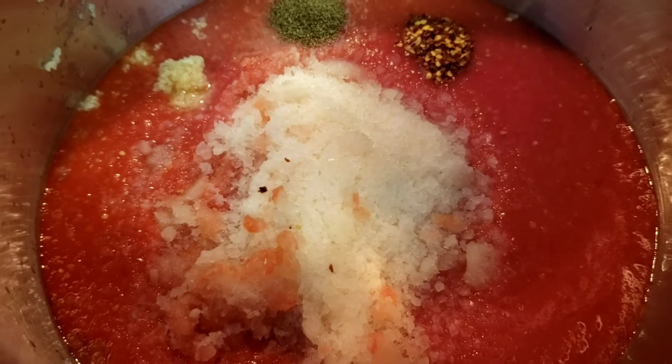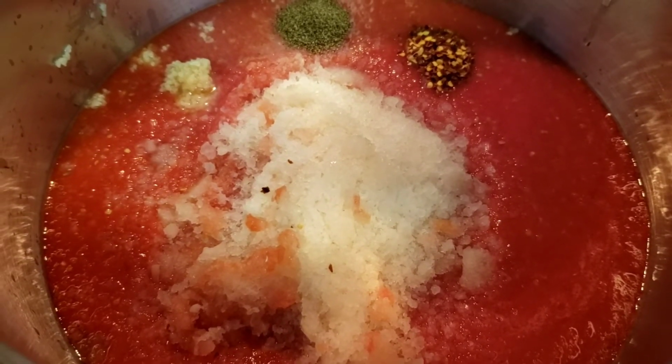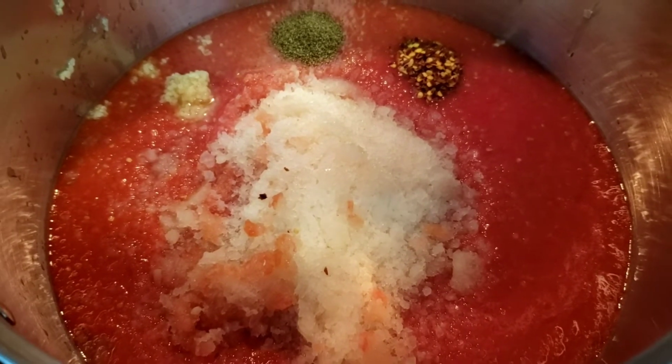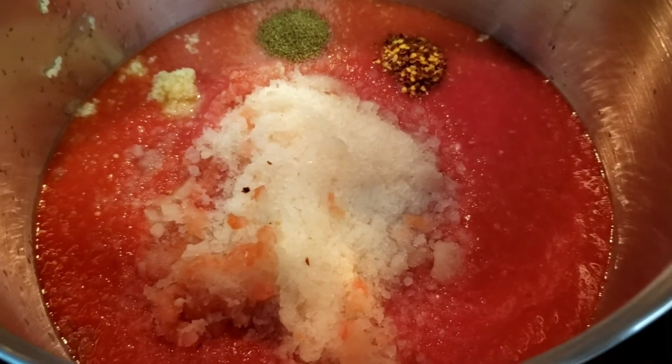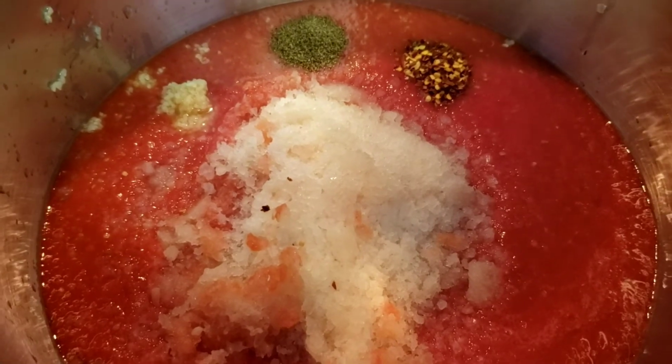If you do not know how to peel tomatoes, we can link to another video that we did where we actually blanched and peeled the tomatoes. If you ever had to peel tomatoes, I'm telling you, the blanching is how you want to go, okay? It makes life so much easier, okay?